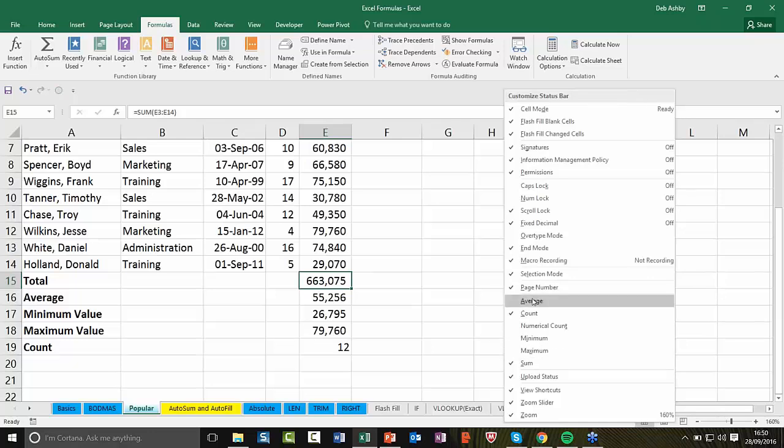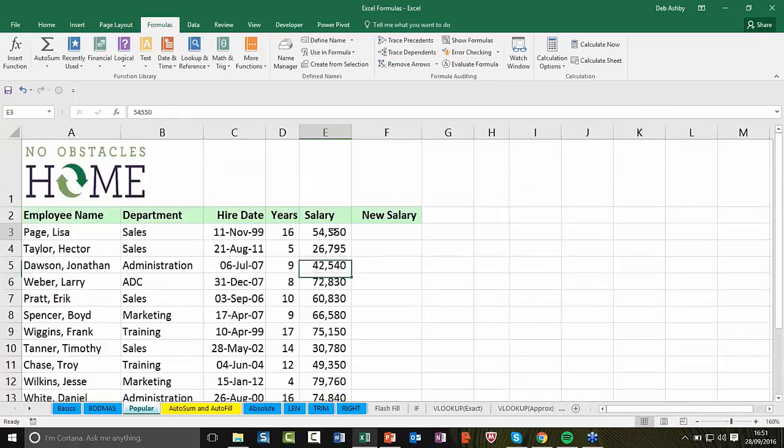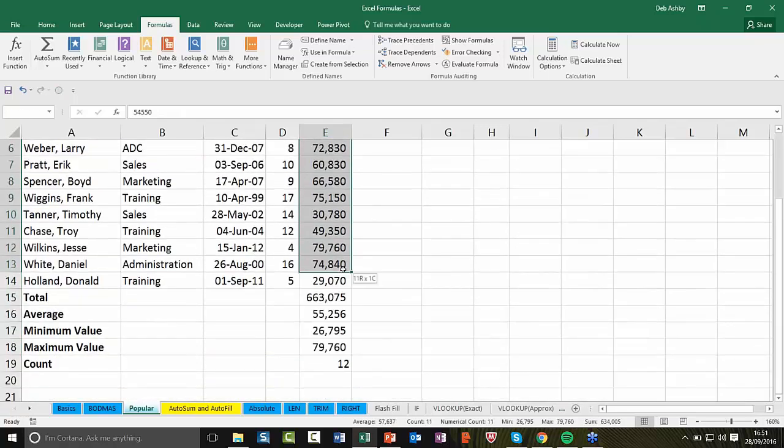Okay, now you can see here in this little group which starts average, count, minimum, maximum. I have a few things turned on here. I'm going to turn on all of them. So average, count, minimum, maximum, and I already have some turned on. So now if I highlight my list of numbers, if you see now in the status bar, what do we have? We have all of that. So we have the average, we have the count, the numerical count, the minimum, the maximum, and the sum listed there. It just means that you don't have to type it into the page if you don't want to. It can be listed in the status bar.